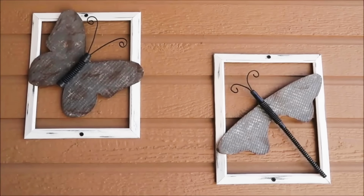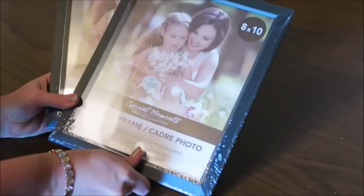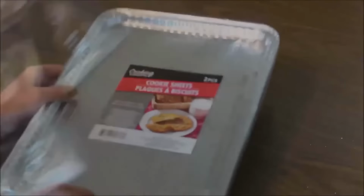Next, I have some faux galvanized metal projects to share with you, starting with these wall decor pieces. For this project, I am using two 8x10 picture frames from Dollar Tree. You can really use any size for this. You just need to scale your other pieces to go with it.